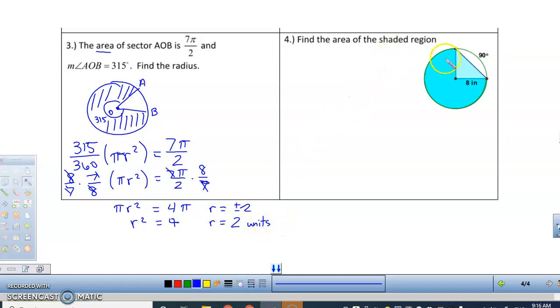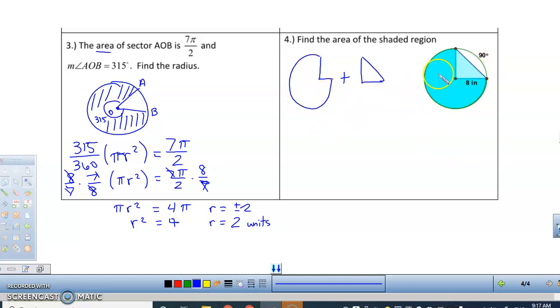Okay, last one. Here, we have a shaded region. This entire area is shaded. We're just missing the white segment. Now, it's always easier to add pieces rather than subtract them. So here, what I'm seeing is I have this piece and I have this piece. And those two pieces will make that shaded region. Okay, if you try to subtract off the white part, that is going to be more difficult. Always try to add pieces rather than subtract them if you can.